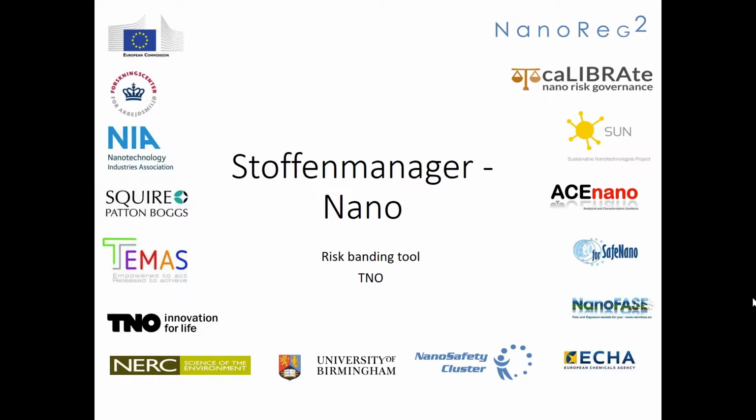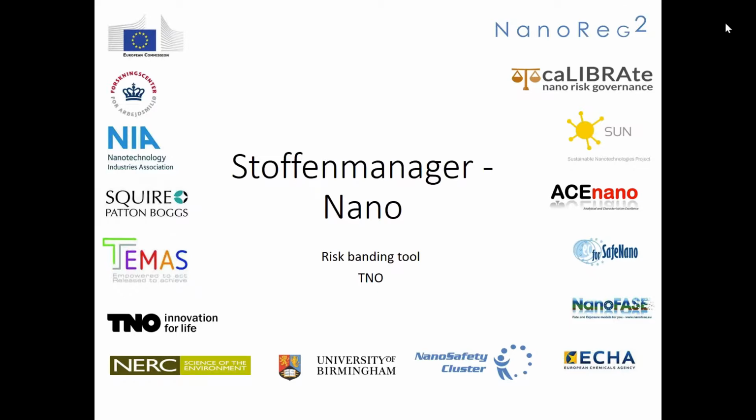We have had some introductions on Safe by Design already. What does Safe by Design mean? Kjeld has given the framework and also explained that there are different levels at which you can do risk assessments. Now we go back to Stoffenmanager Nano, which is a first-tier risk banding tool.